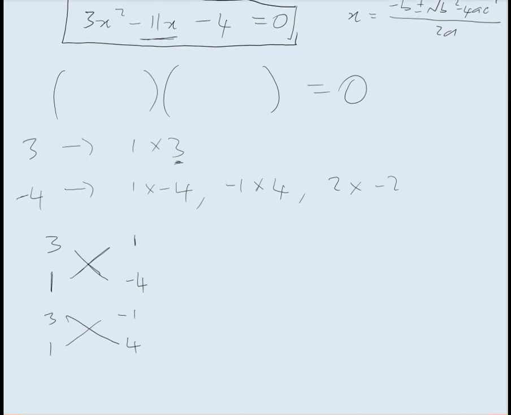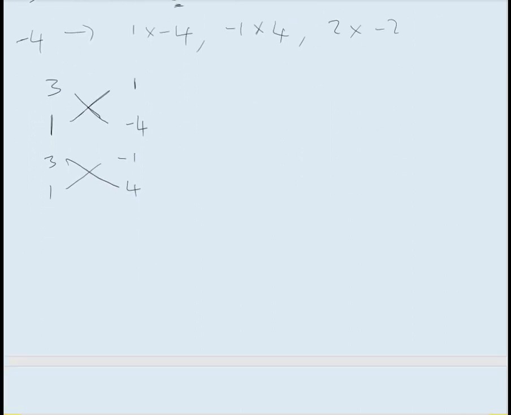And then the third one we'll try will be 3 and 1, and then 2 and negative 2. It does matter which one I make 2, so let me do the other option as well. Let's make this one 2 and negative 2. I don't know if this is the method we used to use all those years ago. So we're going to say 3 times negative 4 gives us negative 12, and then 1 times 1 gives us positive 1, and this is negative 11.